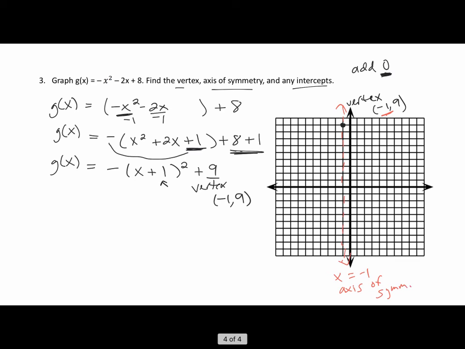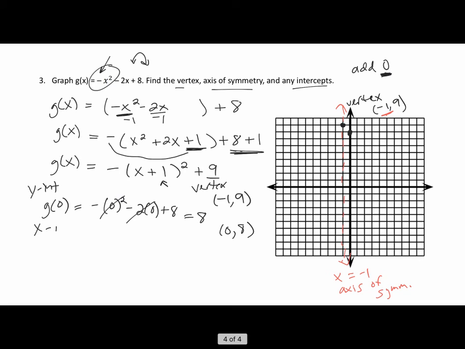All right, now we need some intercepts. Let's go y-intercept where x is 0. So I'll evaluate that in the original function. Just easier that way, because that's 0, and 0 plus 8 is 8. So 0, 8 is our y-intercept. So right there. So I can see this does open down, and I can tell because of this. Opens down if the coefficient is negative. So that means we do have two x-intercepts here.